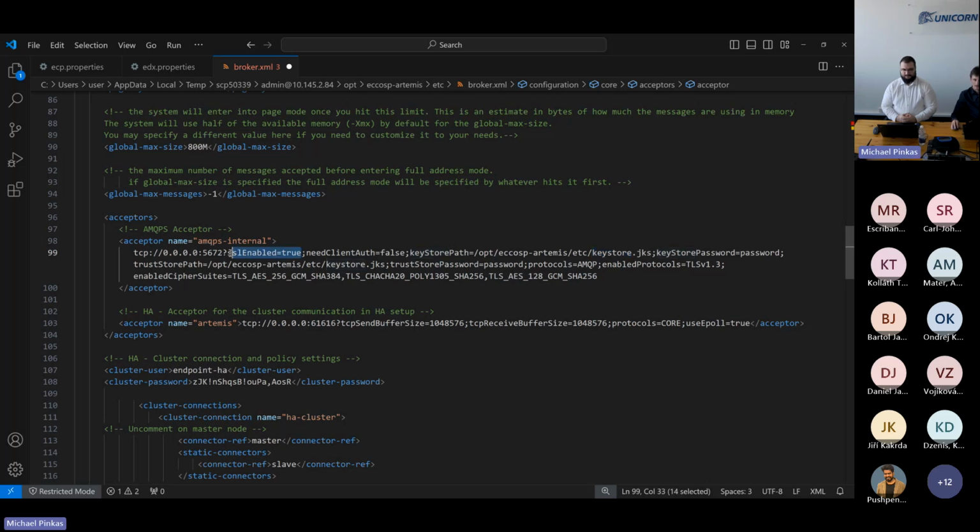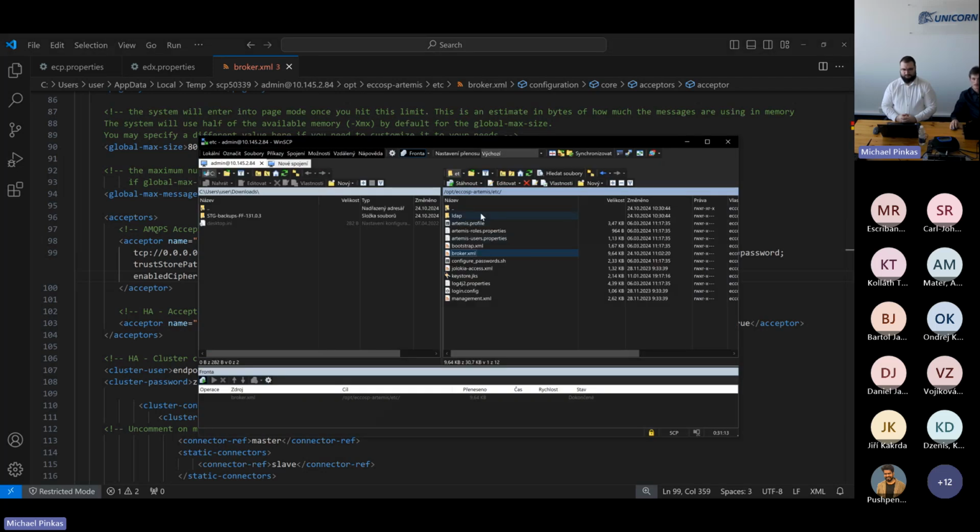We can see that SSL is enabled and that we are listening on port 5672 on all of the interfaces of this server. The protocol is AMQPS and AMQP, and the enabled protocol, that is TLS, is 1.3 by default. However, in the documentation we can find that we can enable TLS 1.2 if desirable, though of course not recommended. I will save the file.